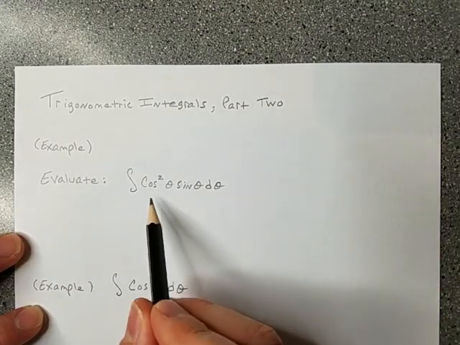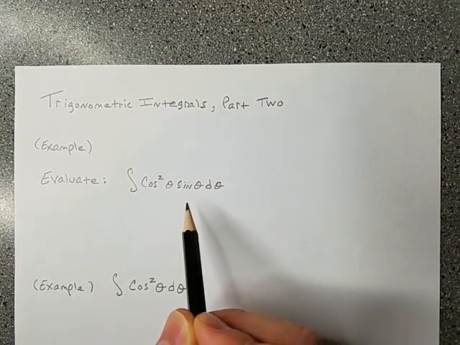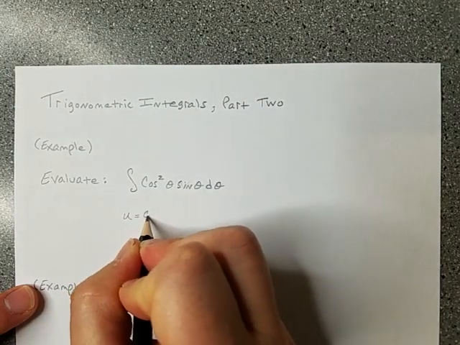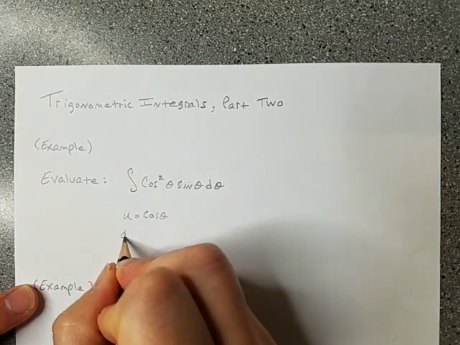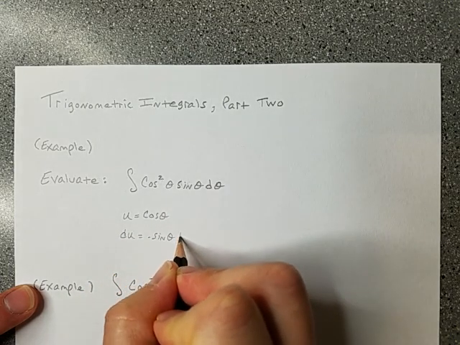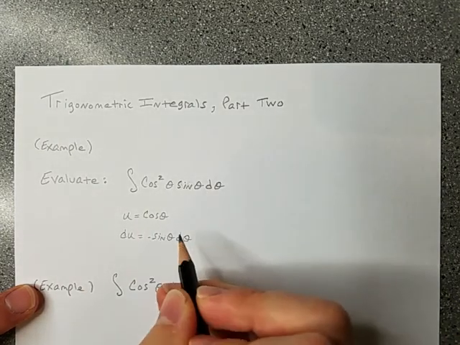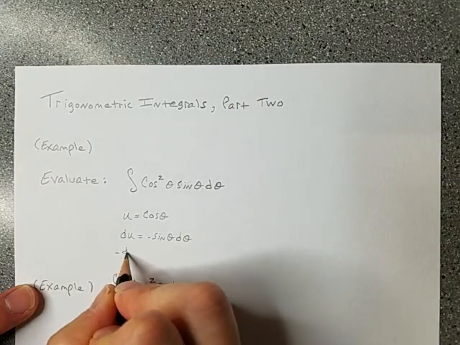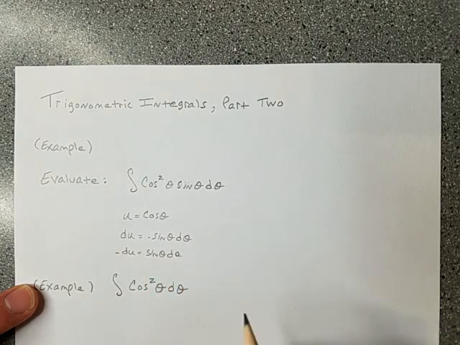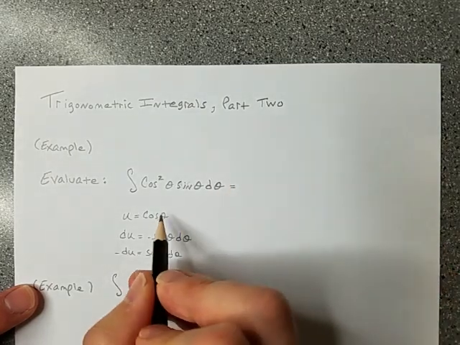So with this one, I hope we can tell that that's just like straightforward, basic, easy U-Substitution. If you let u be cosine, then du pretty easily works out to be negative sine, right? And then that substitution will work so long as we deal with this negative here. So let's say negative du is going to be sine theta d theta. All right, so that's what we wanted, and that will work up here, and it's not really a difficult problem.